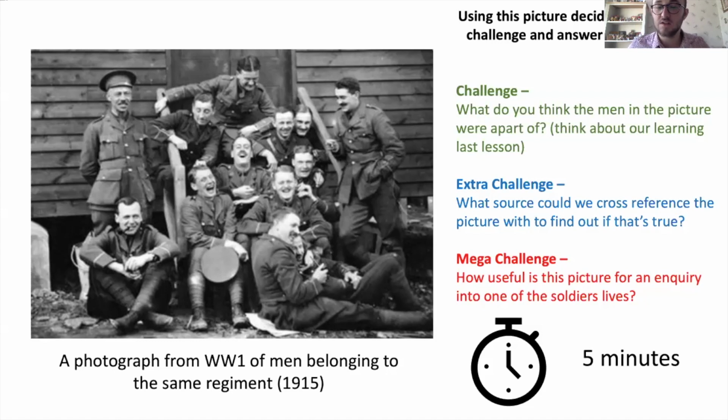So we've got, what do you think the men in the picture were a part of? Again, thinking about last lesson. Then what source could be used to cross-reference this claim that you've got? So thinking about that answer to the first question, what other source apart from this photograph could you use to check if you're right? And then the mega challenge is to think about how useful the picture is for an inquiry into one of the soldiers' lives. So how useful is the picture for finding out about that soldier's life? I'm going to give you 5 minutes to do that now, guys. So if you pause the video here and take 5 minutes to answer those questions.